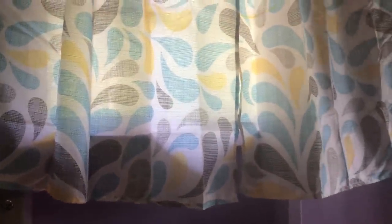Yeah, man, it's pretty. This is for tying it, like if you want some air coming in, you move this and tie it with this. A bathroom curtain. I thought it was a kitchen curtain when I first saw it, but it said bathroom curtain. So Archibald, your place is coming together just fine.